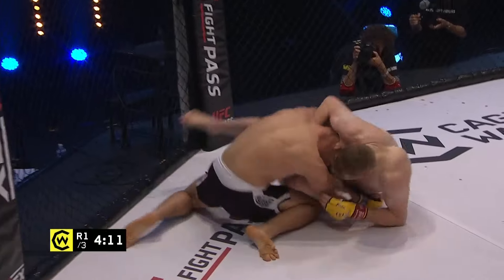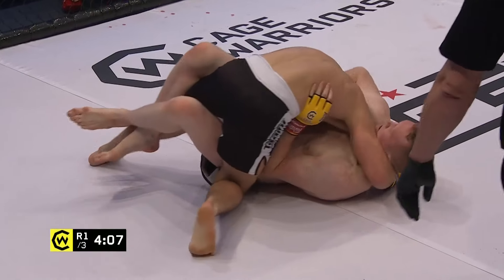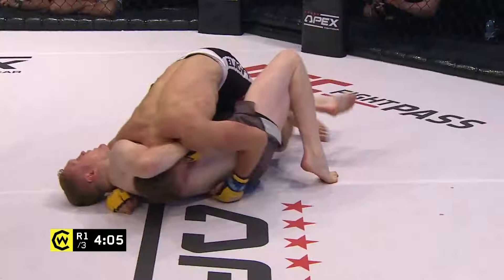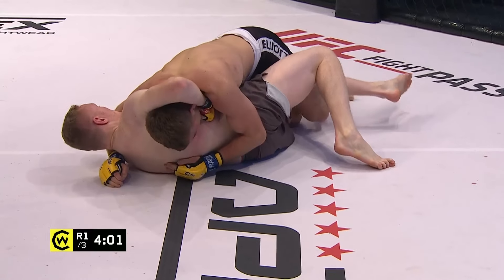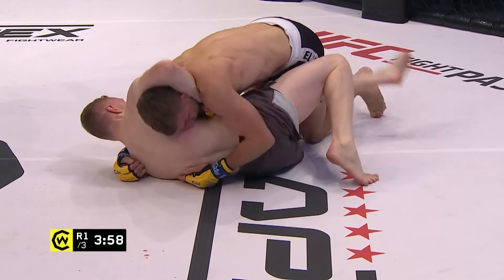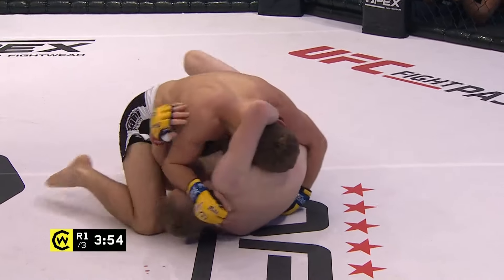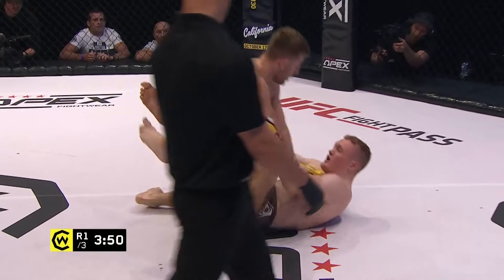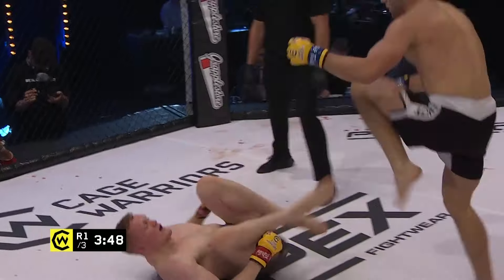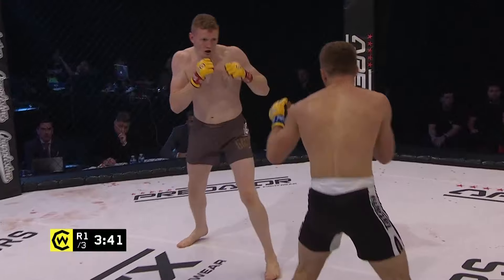Guillotine attempted — he's got to get past this guard. It's all about the angle. Half guard position on top is an excellent position for crushing that guillotine attempt. He can allow him to keep the hand in there as long as you don't allow the hands to get connected and then the legs come back on the inside. When you give up one of those arms — in this case the right arm — it stops you from being able to use that arm to frame and defend. McManus doing a good job of getting back to the open guard position and Oban Elliott allowing him back to the feet.